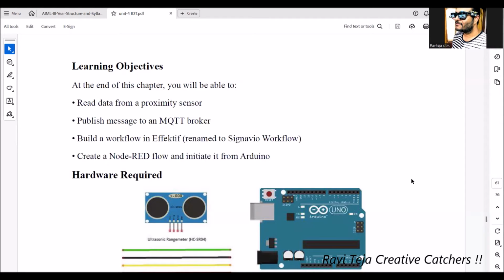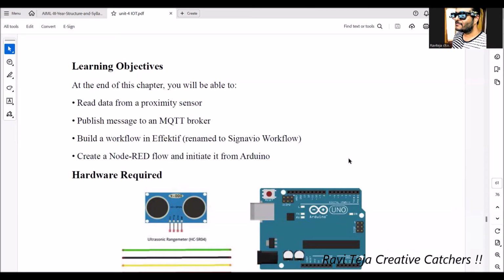And once the MQTT broker has received the signal, we will have a workflow. We need to create a particular workflow with respect to the garbage management system using effective. So it's a workflow. I will be showing the screenshots as well. And not only that, using a Node-RED flow, we need to initiate it from the Arduino.